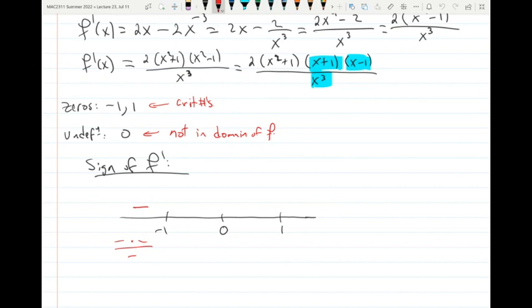Negative a half. Okay. The first one, positive or negative? First factor. Positive. Negative a half plus 1 is positive, negative 0.5, right? So that's a positive. The next one, negative. The bottom, negative. So what's the overall sign here? Positive, because you have negative divided by negative. So that's a plus. Do you understand this?